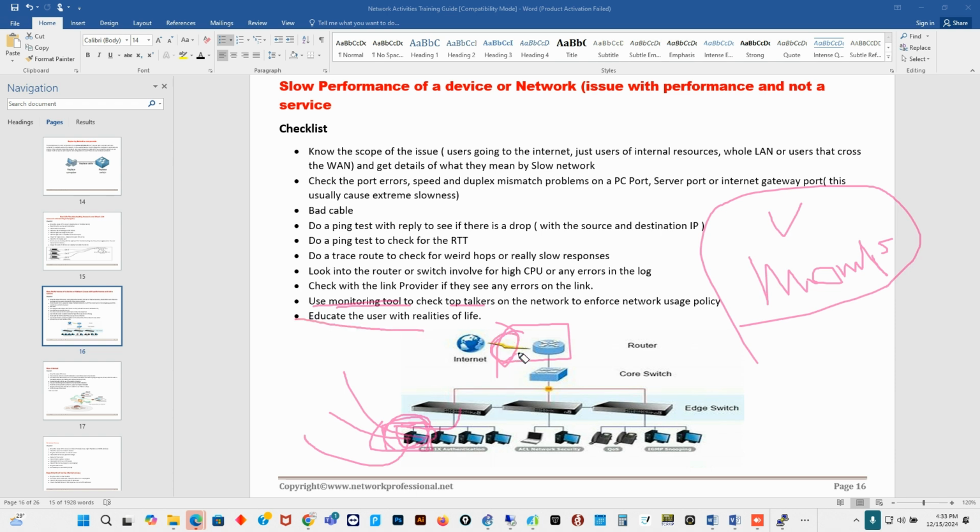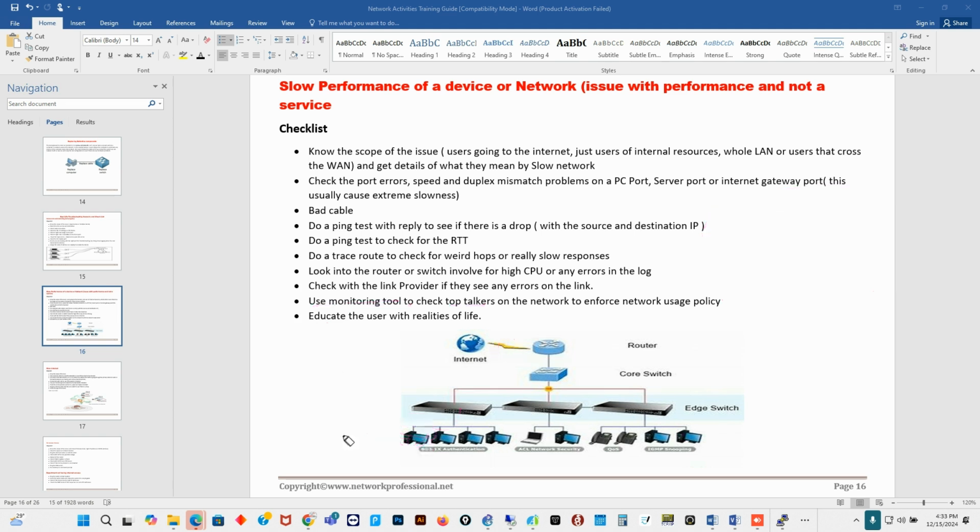Whether they change the internet pipe, you'll be surprised that you get a company in America here and their internet pipe is 1.5 meg, when in my house I'm using over 200 meg. Then how can a corporate network be using 1.5? But trust me, you are going to see that in real life. And if you are dealing with 1.5 meg, how do you expect to have good internet performance?